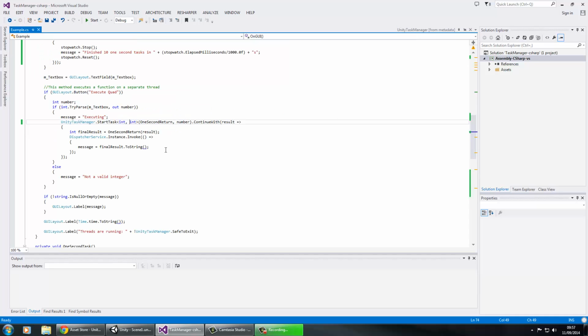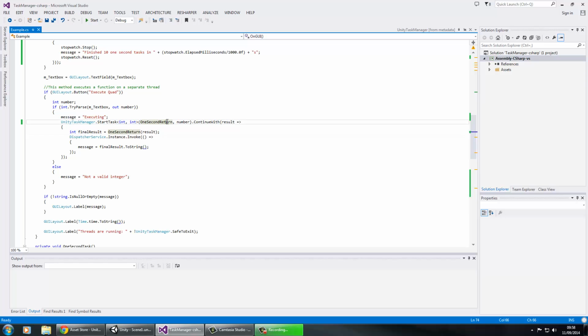But then once this method's executed, you'll have the result. So you see here, this is our result integer from the 1 second return. And you're probably going to want to do something with this result. So you might have passed in a database call and been returned a bunch of data, and then you need to parse it. What you'd do is execute the parse in this bit, because before you reach the dispatcher service, all this is still executed on a separate thread. So you're still not going to get a lookup whatever you do here.